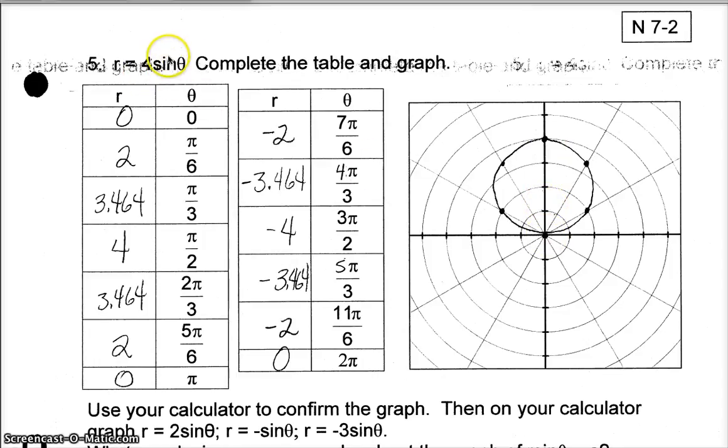The sine is associated with the y value. So notice it goes up. Because the 4 was positive, you go up 4 units, and this is where you have your circle going from 0 to positive 4 units. And then you create your circle. Here, if this was a negative 4 in front of the sine, you would go down 4 units, still have a diameter of 4, but your circle would be down in the lower part.